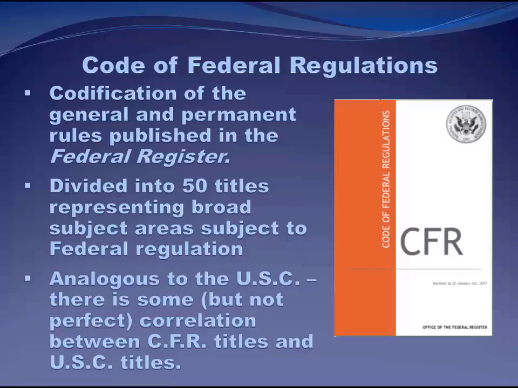Let's talk about the Code of Federal Regulations. Like the United States Code, the CFR is a codification of the general and permanent rules — instead of legislation — that has been published in the Federal Register. It's divided into 50 titles representing broad subject areas subject to federal regulation. Each of the 50 titles is further divided into chapters assigned to the federal agencies responsible for issuing regulations in that subject area. Each title of the CFR is updated annually. In print, you can see the revision date on the front cover, and as a finding aid, each year's cover is a different color. The process of compiling regulations into subject arrangement is called codification.